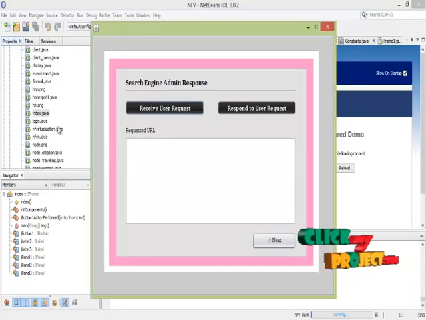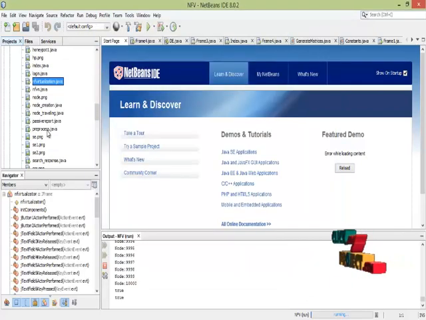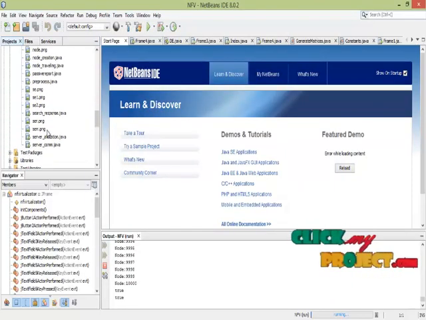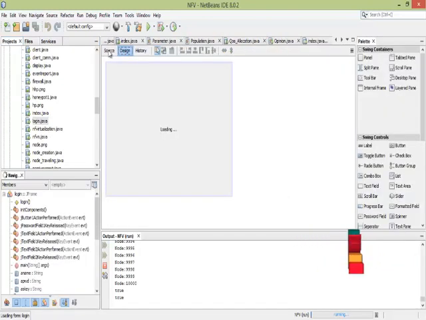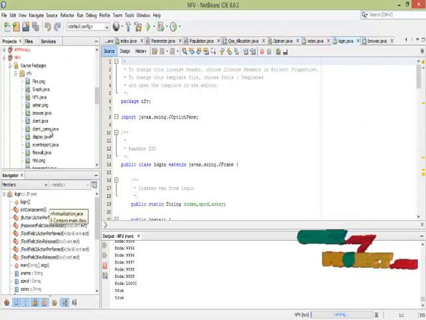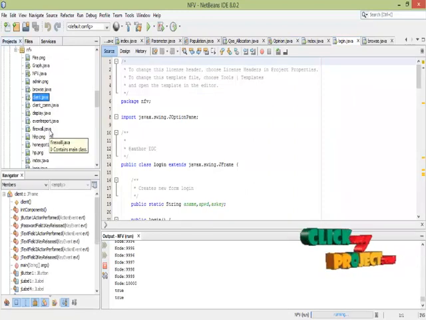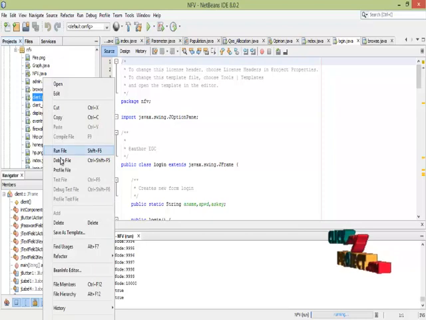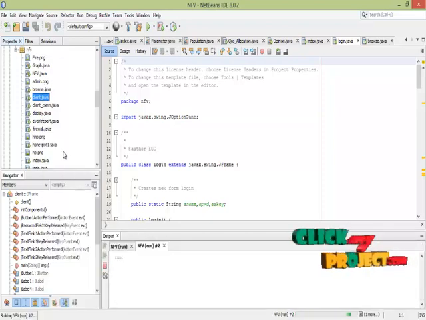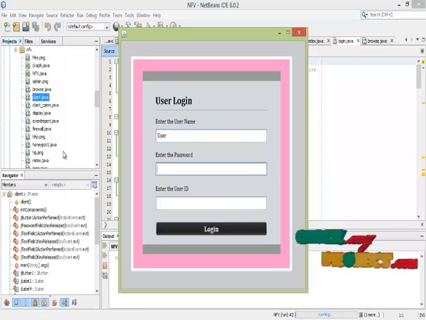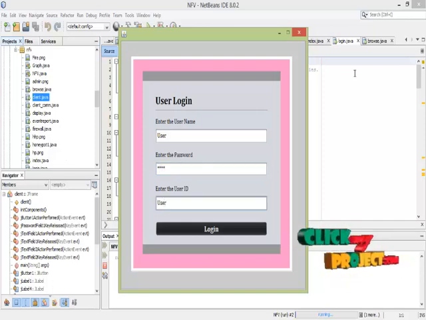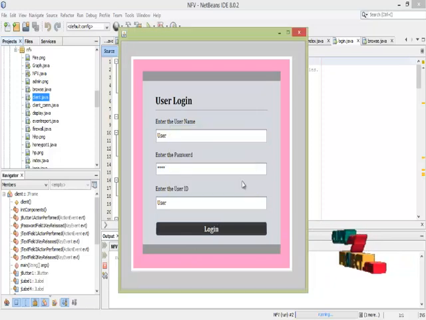Go next. Before that you have to go to the client login. Right click Client.java and run file. Here the user logs in.